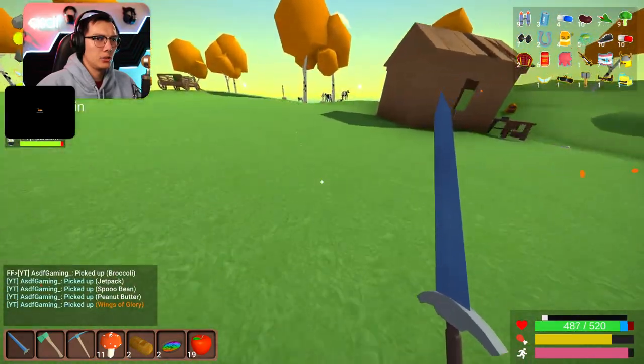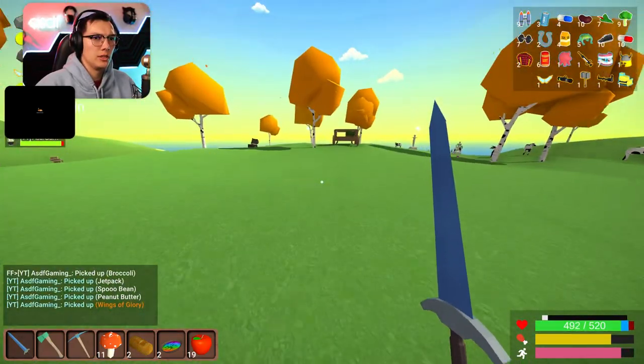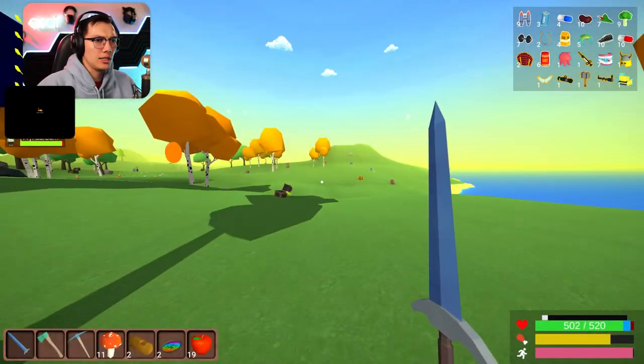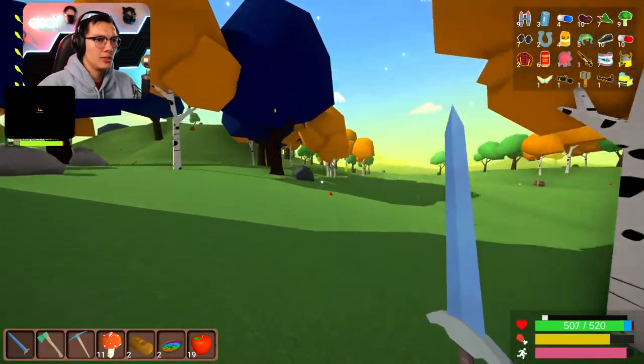Okay, we didn't have any of the wings yet. We're just missing one upgrade. I wonder which one we're missing. Get out of here, Flint. Nobody likes you.